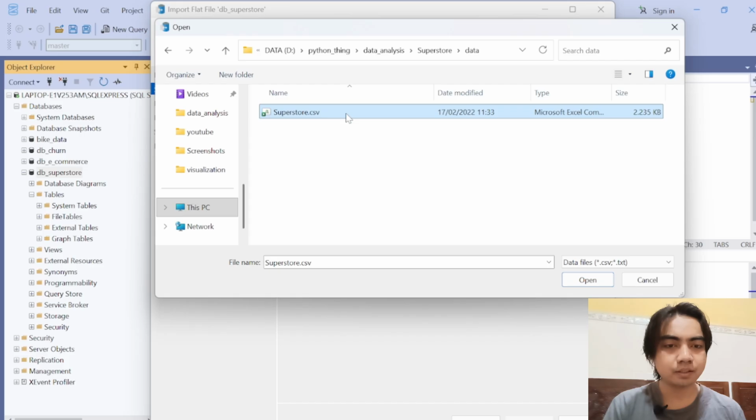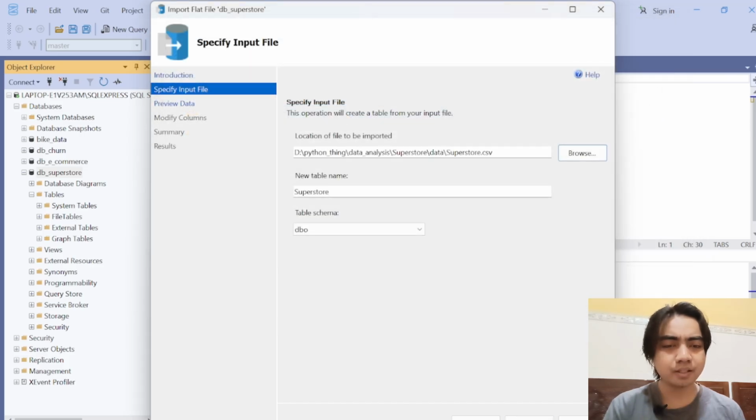You can just click this, and then let's name the table stg_superstore, and let's make it small letters. So STG stands for staging, which is kind of like the original data or the raw data, because we want to make sure we have the original data in our database. Okay, so let's click next.